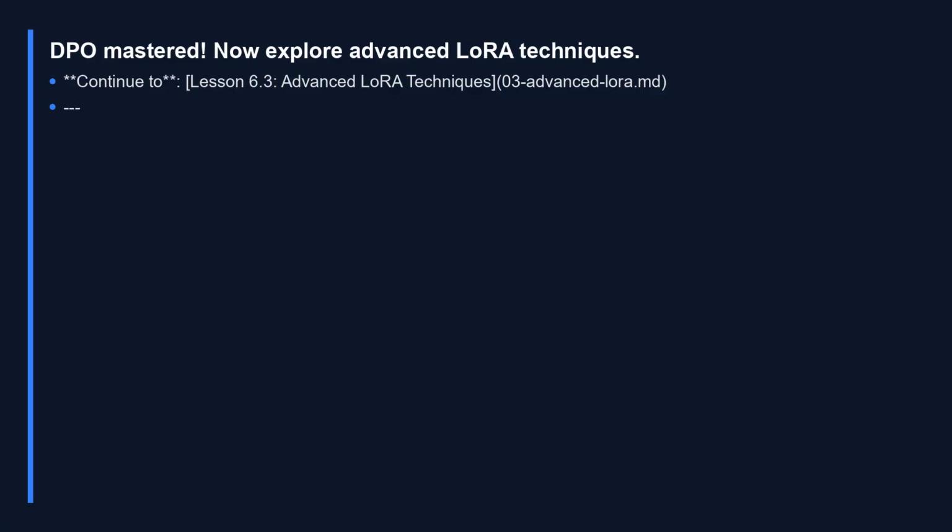What's next? You now have a model that's not just capable, it's aligned. It knows what good behavior looks like because you showed it explicitly hundreds of times. The next lesson takes you deeper into the LoRA side of the stack. Lesson 6.3 covers advanced LoRA techniques, rank selection strategies, adapter merging, and squeezing more performance out of the same hardware. See you there.